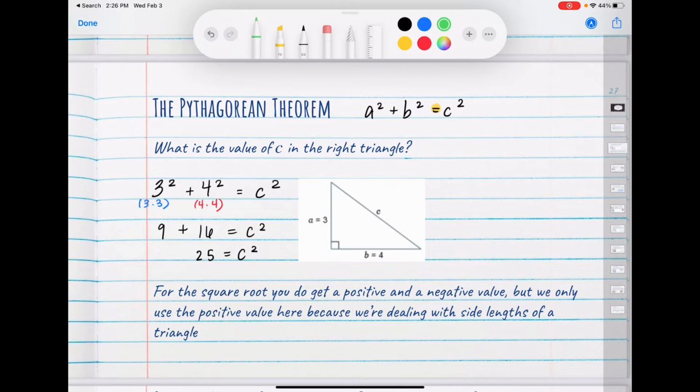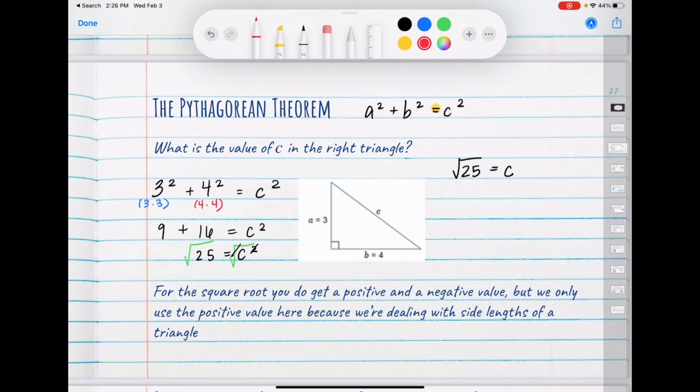Well, the way we can go about finding this is to actually take away the squared. And the way you would take away the squared is by using a square root on both sides. By using the square root, we can go ahead and cancel out the square and the square root on this side, leaving us with the square root of 25 equals c. Now, whenever we can actually find the square root, like in this example, we can go ahead and write that in. So the square root of 25 is one of two things.